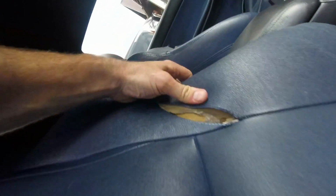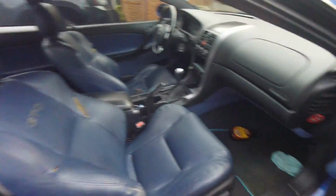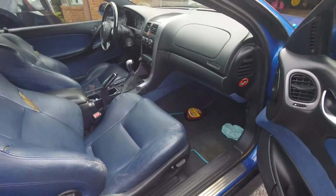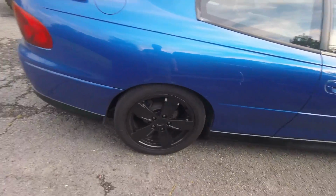I didn't try anything on this side yet. But once again, guys, that's so freaking tight. I don't know if it's going to work or not, but we'll try it nonetheless. I'll just keep coating it with the leather care, see what happens, and that's all we got.